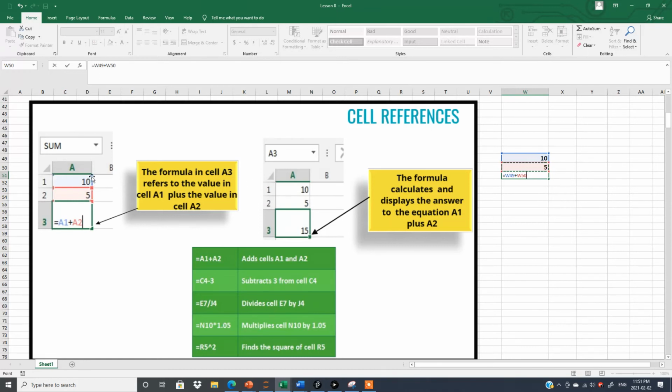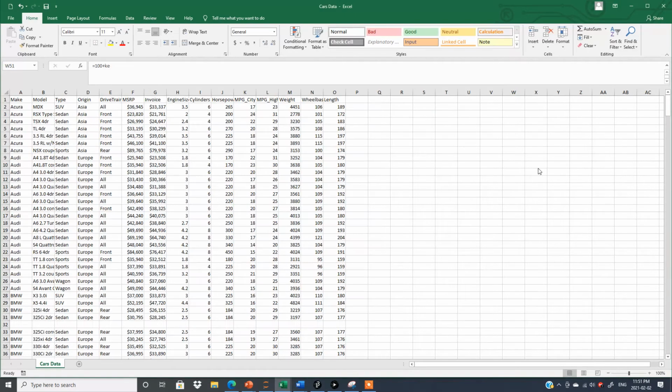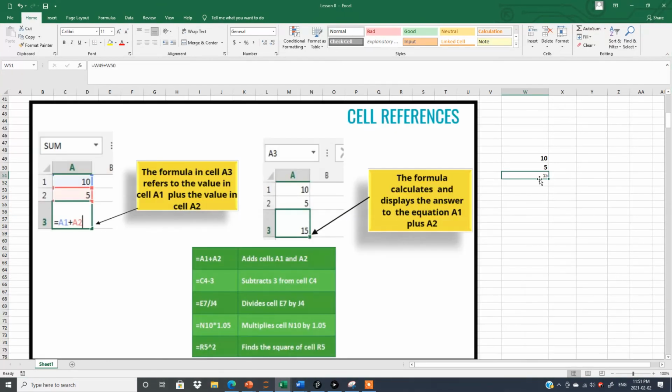Same thing in the example, this is blue, this is red. If we have 3, 4, 5, 6, then each cell will have a different color. So it says A1 plus A2. Here we have W49 plus W50. And when I press enter, it will give us the total, which is 15. And here is also the 15.